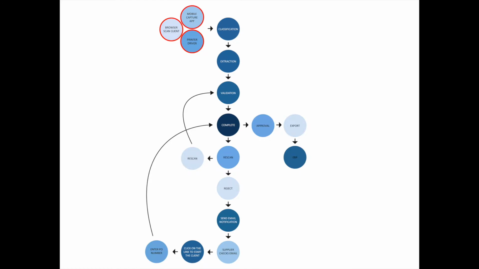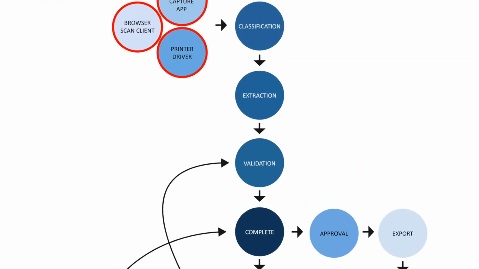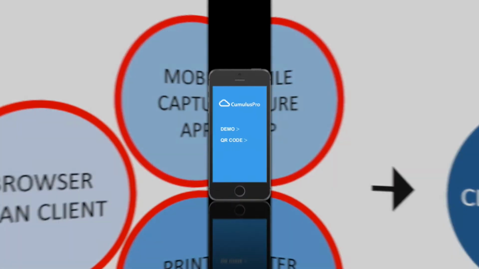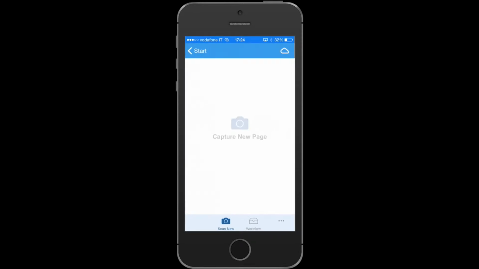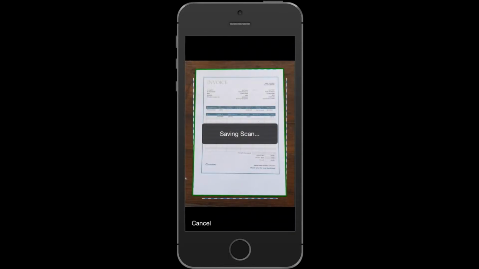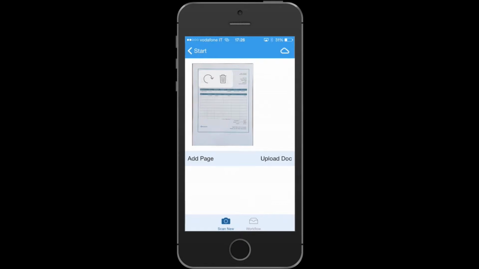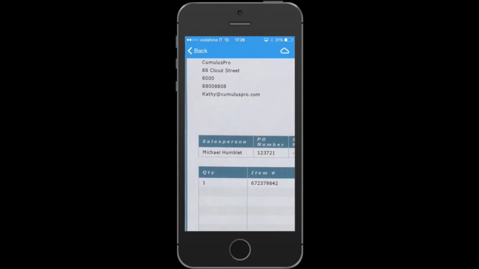So this was a short view of the scan client. Now the next step will be the mobile capture, where we show you how you can capture such an invoice from a mobile device. Now we're going to show you how that works. So in this case we have an invoice document, we have a capture screen, we align the document so that we have a good picture, and our mobile app will automatically take the picture as soon as the edges are detected. We see the document. We can zoom in and have a look at the quality of the document, and we can then click on upload, and the document is now uploaded to our system.